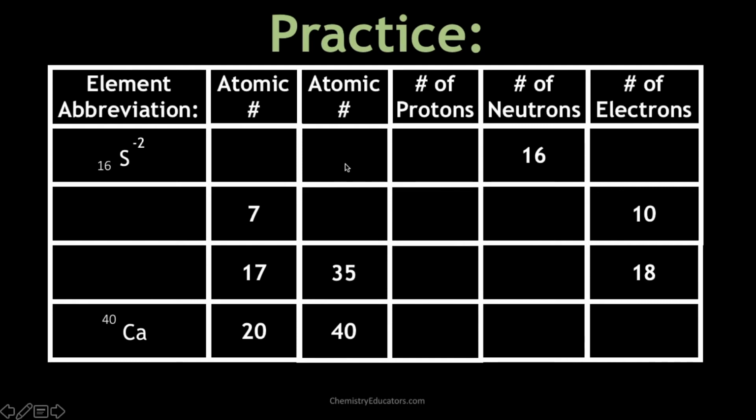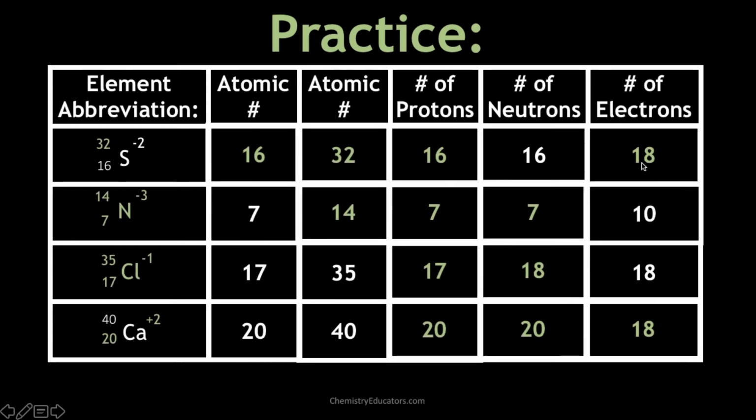Anyways, so that would be the 32, number of protons 16, and then number of electrons, that's going to be a little different. If you'll notice that it has 2 extra electrons because it's a -2 charge. So if it's a -2 charge, that means it's not neutral. So instead of having 16 electrons to match these protons, it actually has gained 2 electrons. So it's gained 2 negative charges. So it should be 18 electrons.